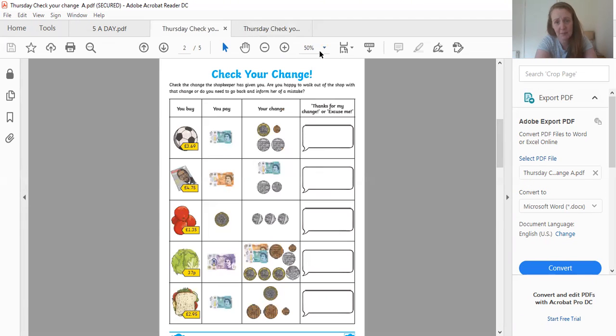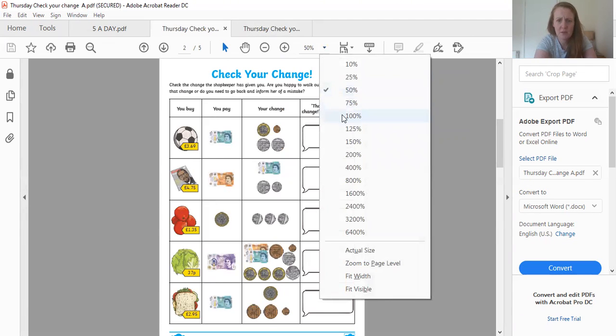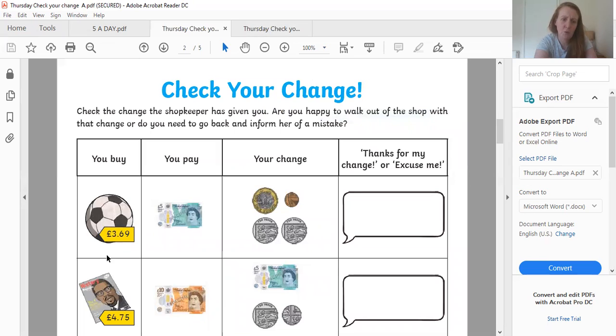Now, hexagons, yours is a little bit bigger, your amounts. So if I go in here, you're buying a ball for £3.69, you're using a £5 note. Now, if you want to do the column subtraction to have a go like I showed you, you can, but if it were me, I would write £3.69 on one side, a number line, £5, and work it out that way.